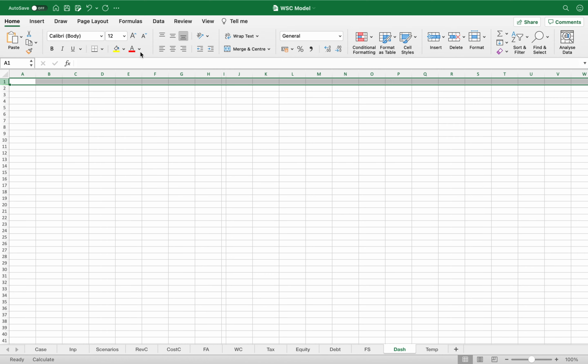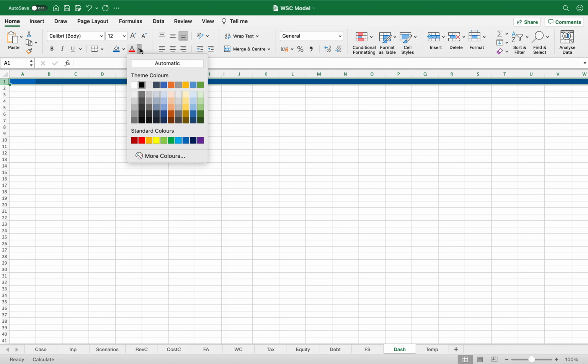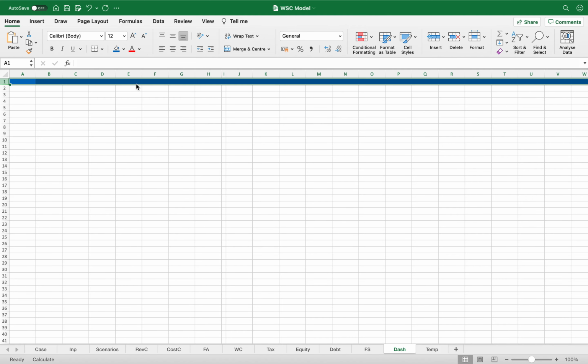The same color combinations with a white text. This gives us the headers. The dashboard.